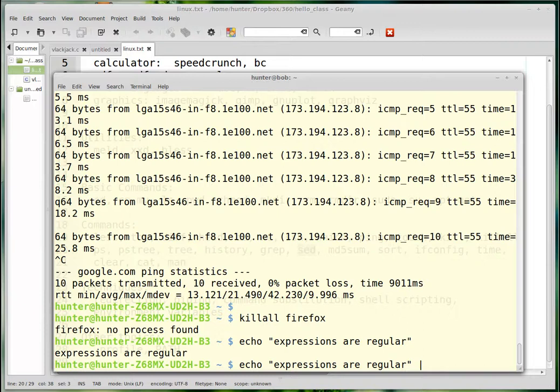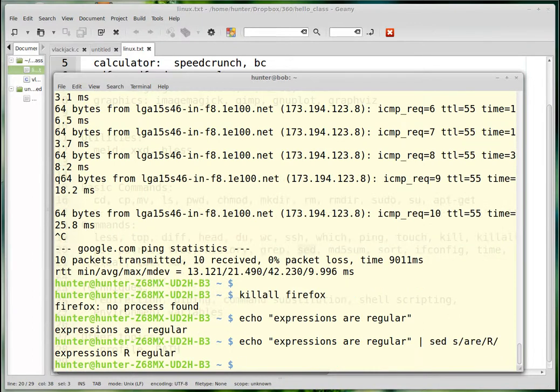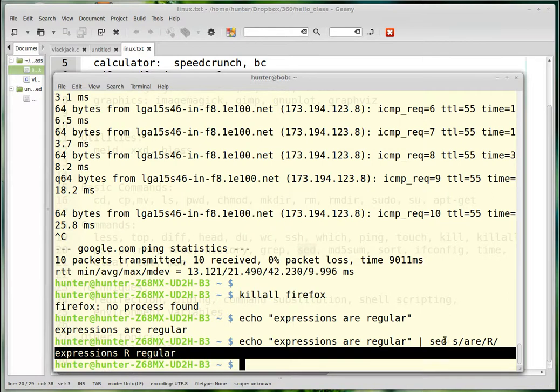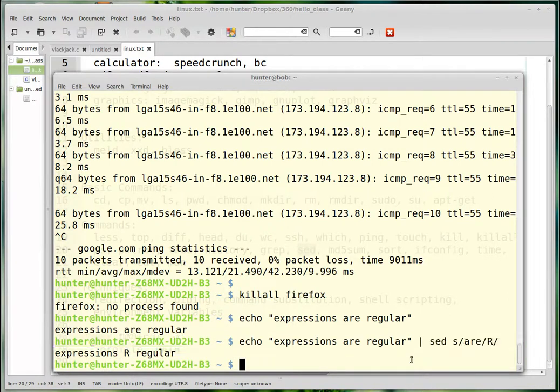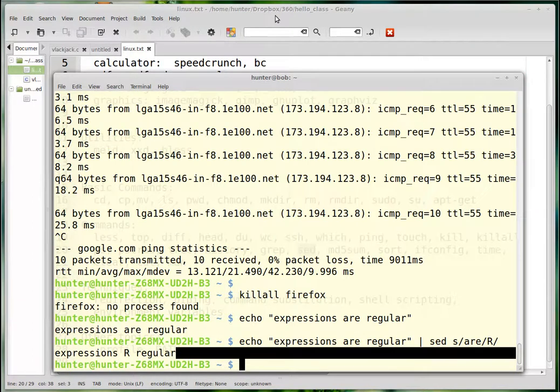So let me pipe this out to sed. Sed stands for stream editor, and what you usually want to do with sed is just do a search and replace. So let's say that I want to replace r with capital R like a pirate. And you see what happened here? This did a search for r and replaced it with R. And that's surprisingly useful, and of course sed does a million other things. Like I said, sed is its own programming language, so it's a huge topic, and you can Google that if you want to find out more about sed.